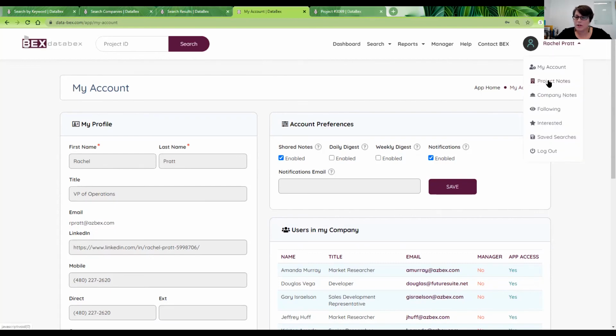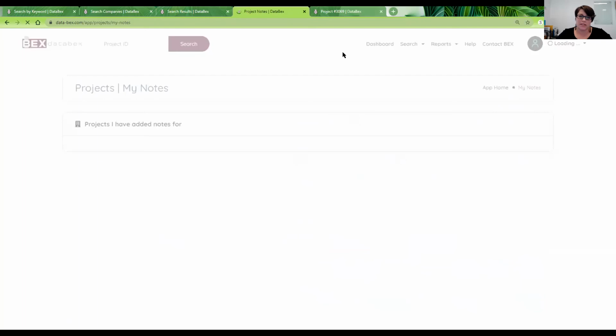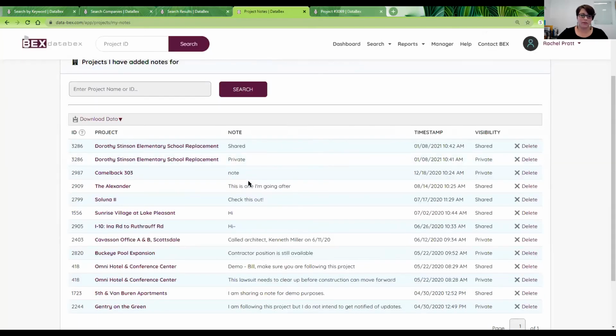Let's keep going. Project notes and company notes are almost identical. It's just going to list all those notes that you put out. So if you wanted to go to the project you left a note on, and you can't remember what it is, just go into the notes. Oh yeah, that's the one I want to go into, and then you can get into the project. You can also delete the notes from this page, but you need to go into the project to delete it from the project. Again, company notes, same thing.